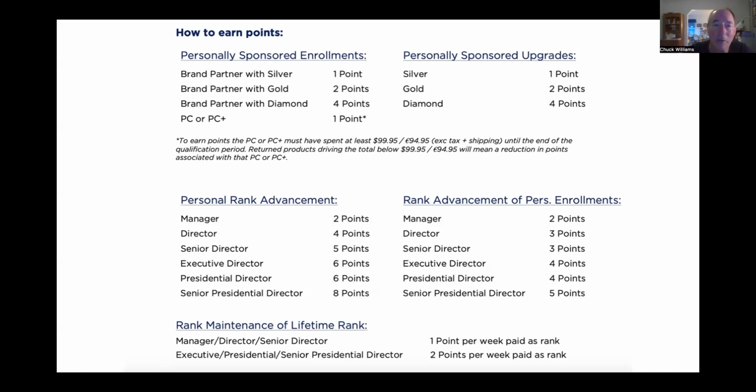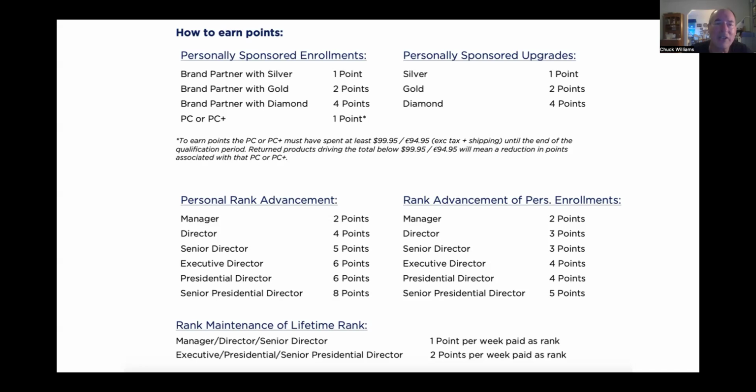Now, this is where the rubber meets the road. You know you need a minimum of 60 points. So if you're going for the minimum, figure out your goal based on the 60. If you're going for the 85, figure out your goal based on the 85. But how many people do you need to personally enroll to get towards those point totals that you need? Figure out your goal.